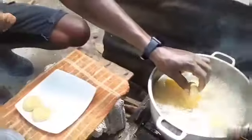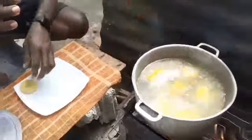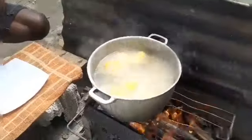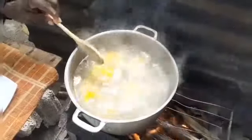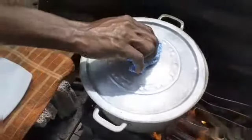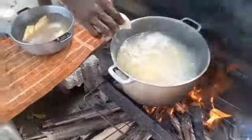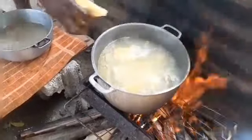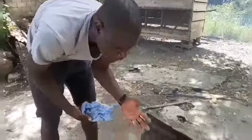Today I am doing some carrot dumplings. So I'm just adding the carrot dumplings into the pot. I'm just turning them in the pot to ensure that they are not sticking. I'm adding the dasheen and the sweet potato. So the last thing is the banana. That's the last thing I have to add into the pot.